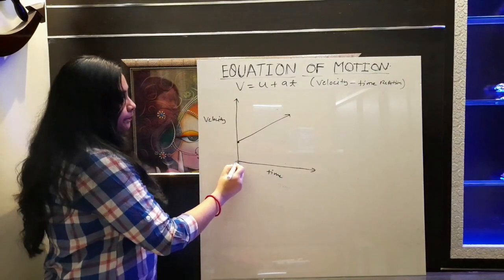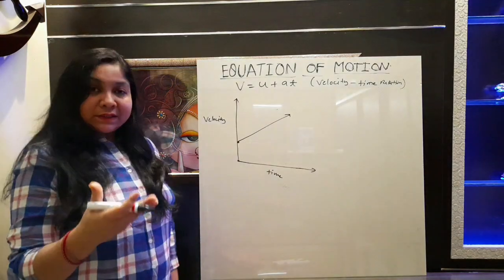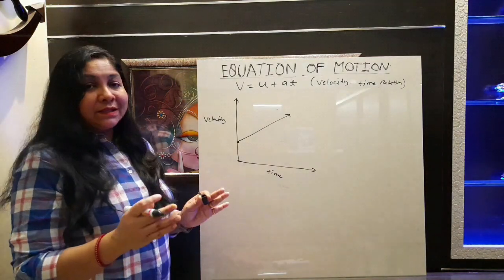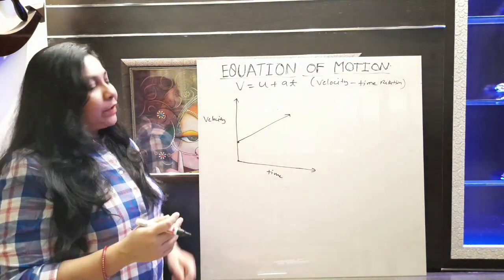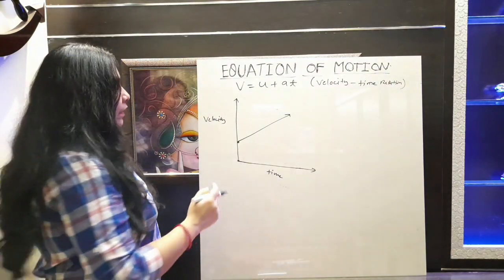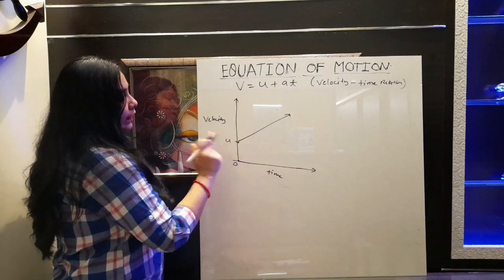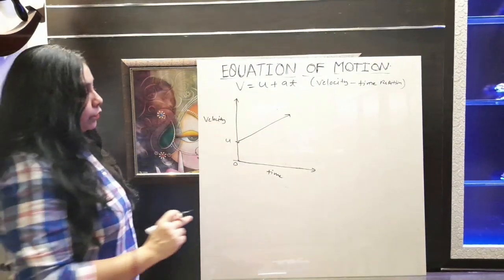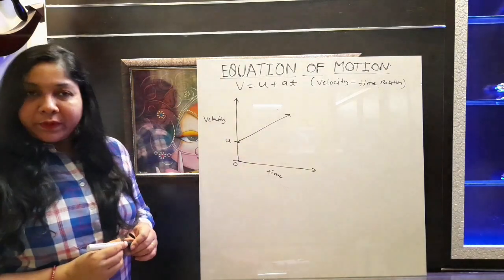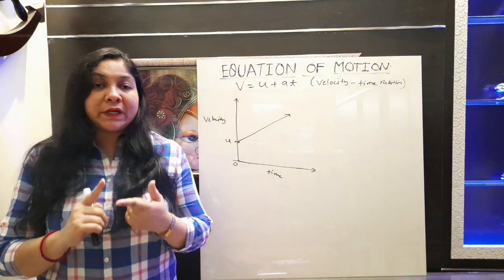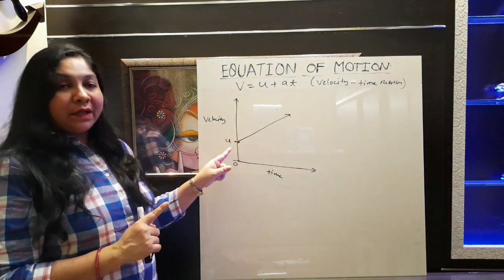Okay. So suppose we took 20 meter per second. Now we will consider this graph as an ideal graph. So we have to take the velocity in terms of u and v. The 20 meter per second that we can consider as u meter per second. Suppose this is 0 and this is u meter per second. So at this point, when the speed was 20 meter per second, I am taking this as u meter per second, because u is defined as the initial velocity, right? That's why I am taking u here.